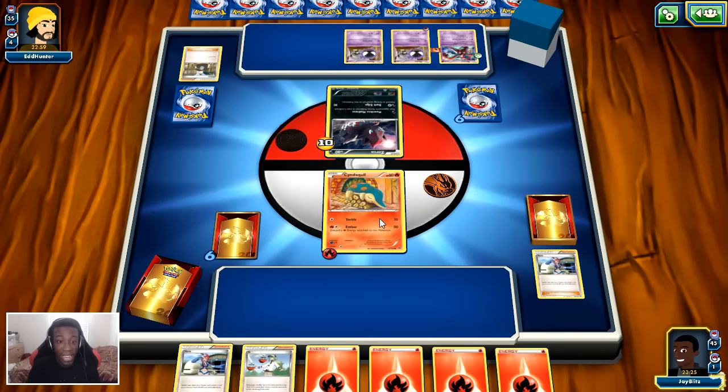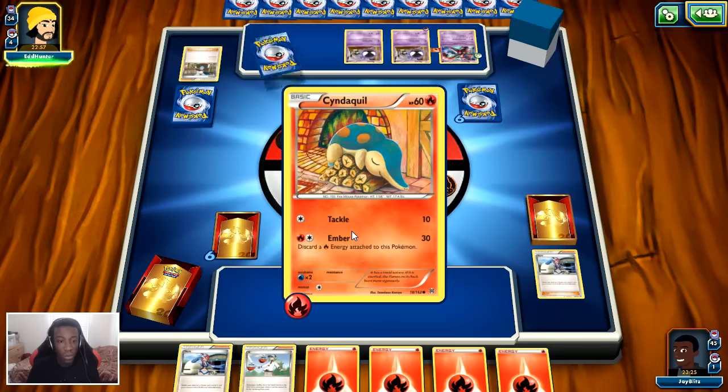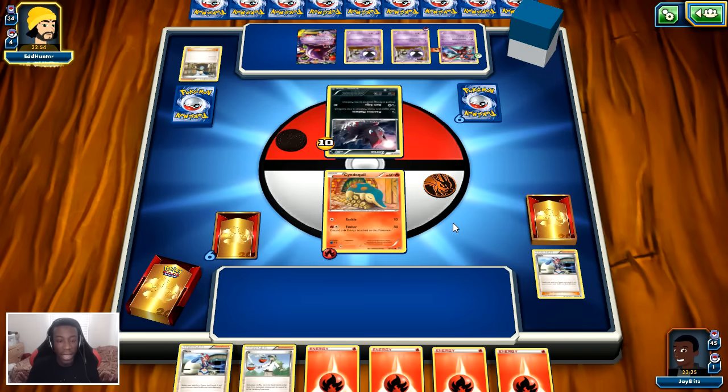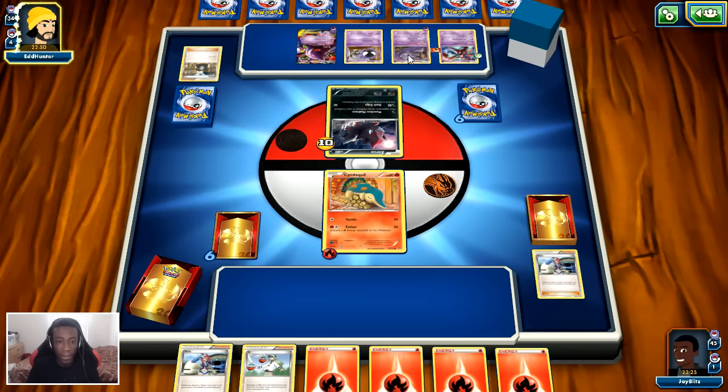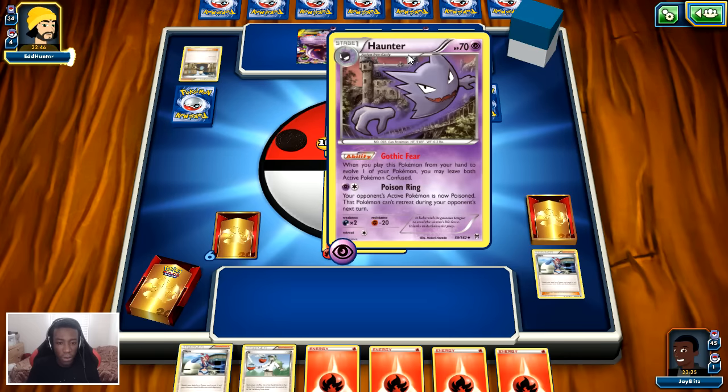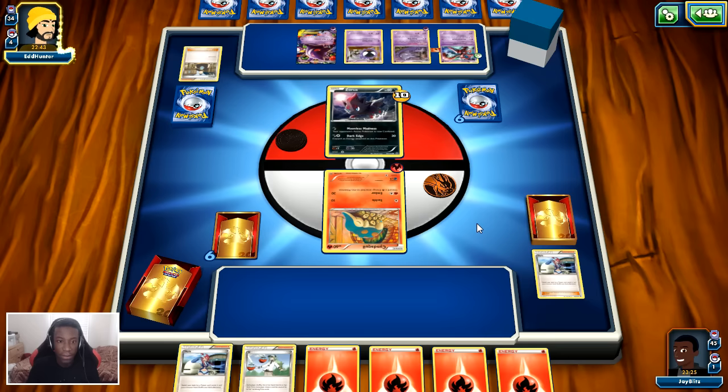So, I was able to do 10 damage because Tackle only takes one energy. The little white star means you can put any energy on it and attack. And, oh no, they're running Gengar. Okay. Oh boy. What does this Haunter do? When you play this Pokemon from your hand to evolve your Pokemon, you may leave both confused. Okay. They're probably going to retreat, though.